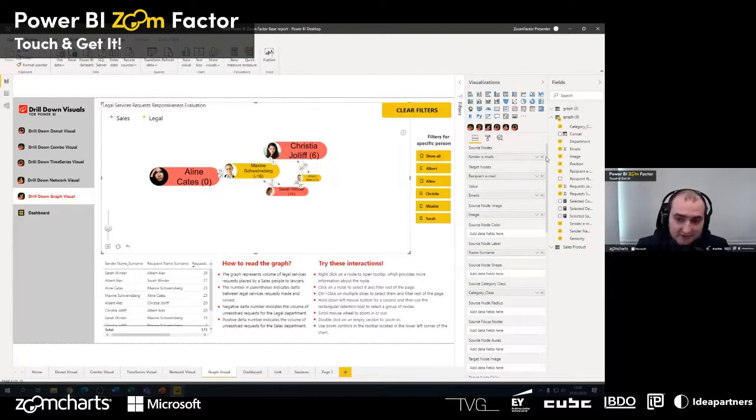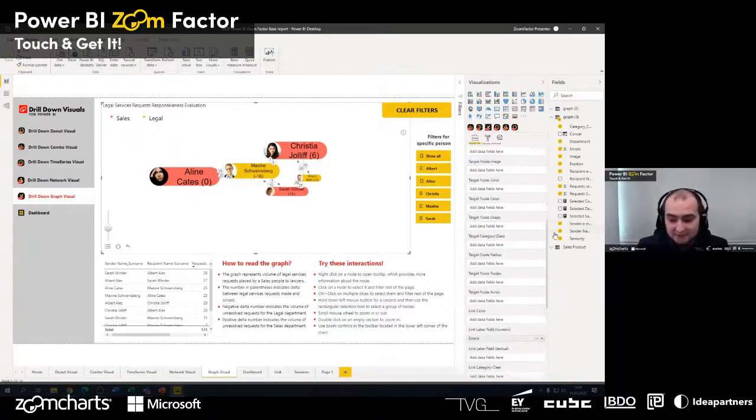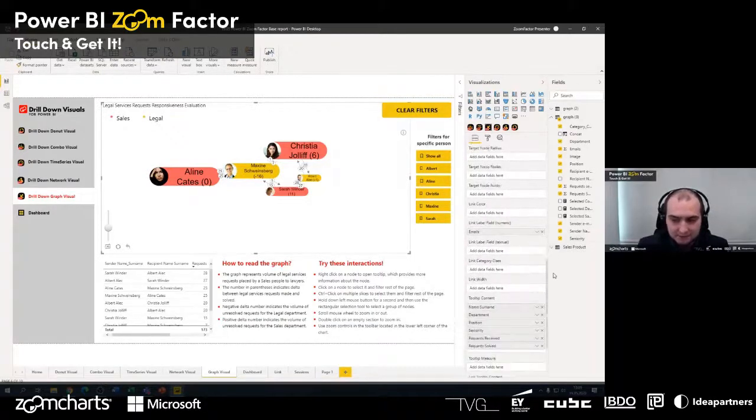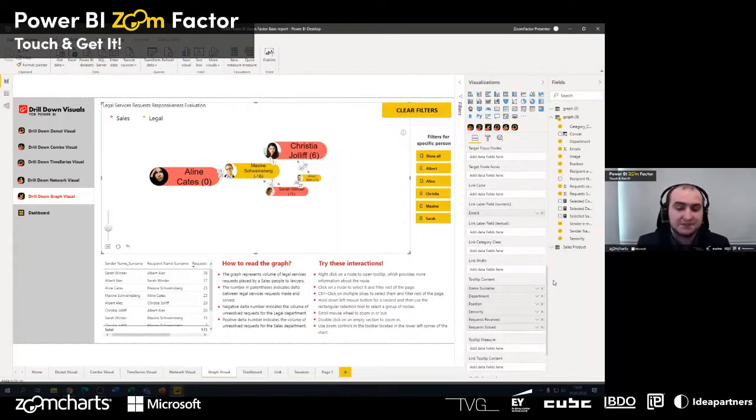In reality, the 1.6 version has 27 different fields. So you can see where this flexibility comes in. You have a lot of data models and a lot of data available. The reason we added all these fields is that we not only wanted to create a visual that's relatively easy to configure, but also to give you an opportunity to define almost every single setting through the data itself.